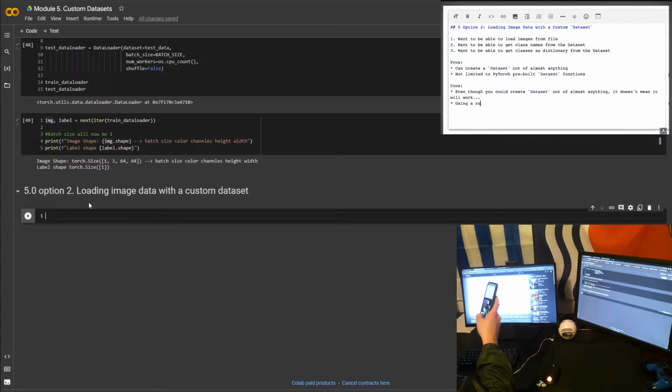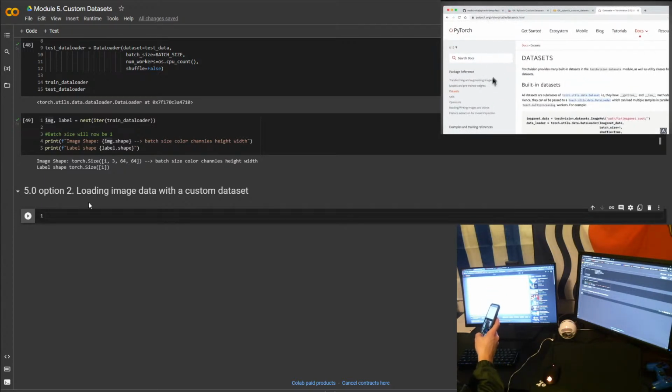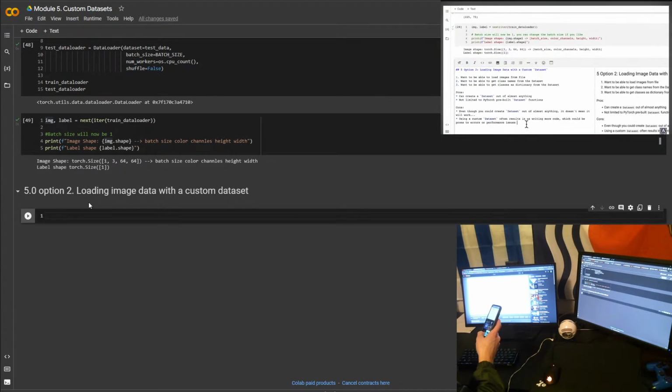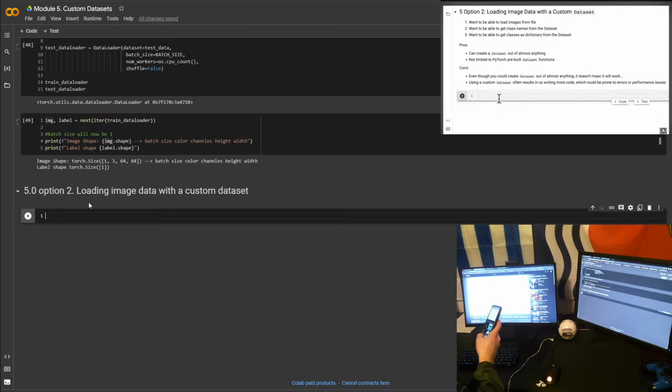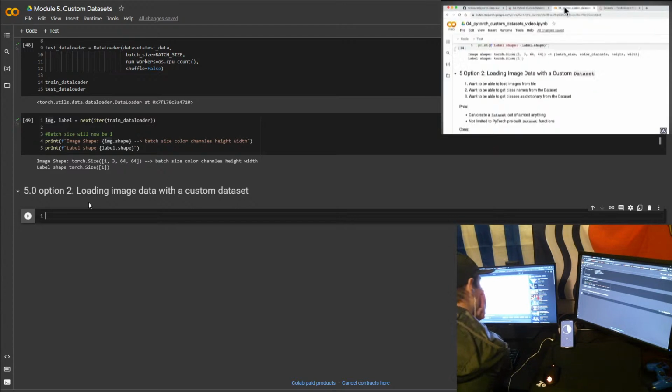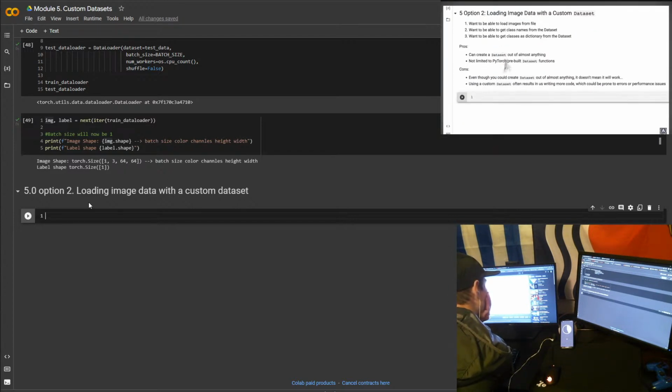And another con is that using a custom dataset requires us to write more code. So it often results in us writing more code, which could be prone to errors or performance issues. Typically, if functionality makes it into the PyTorch standard library or the PyTorch domain libraries, it's generally been tested many, many times, and it can be verified that it works quite well. Whereas if we write our own code, sure, we can test it ourselves, but it doesn't have that robustness to begin with, though we could fix it over time, as with something that's included in, say, the PyTorch standard library. Nonetheless, it's important to be aware of how we could create such a custom dataset.